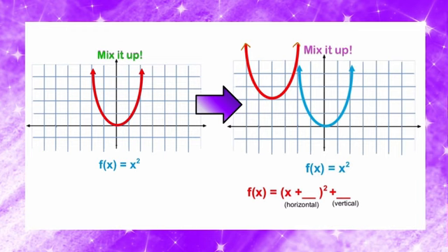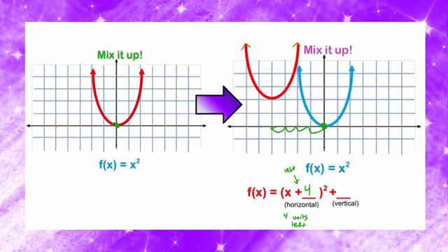So let's say my vertex was originally at the origin at x squared. My function went in 2 directions. Let's do the horizontal shift first, and I'll give you a hint here. It is a plus sign because we went to the left. What number should I put for the number of units I went to the left? So if you count the loops, 1, 2, 3, 4. We went 4 units left. That's what that means, 4 units left.